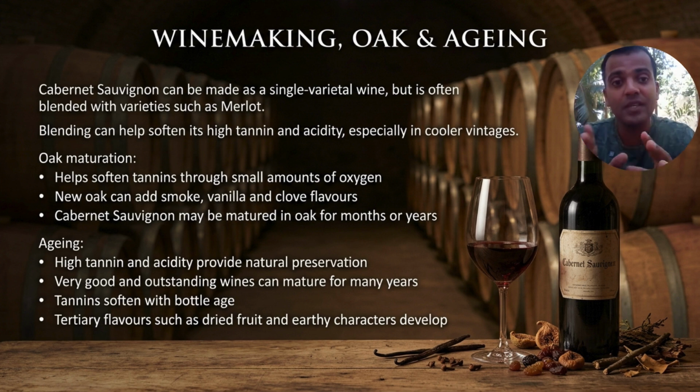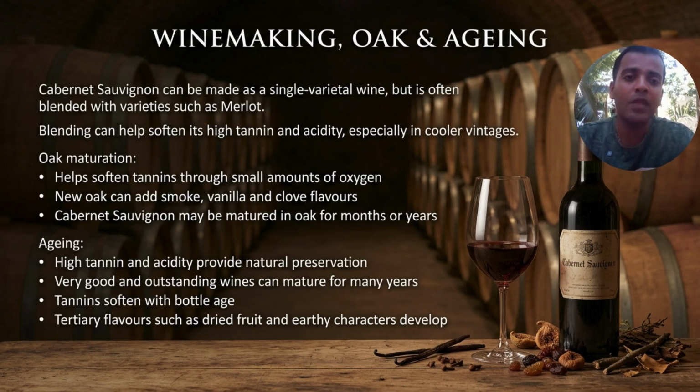So one, especially in the cooler climates, the grapes are struggling to ripen. Therefore, these flavors tend to be much higher than in average wines. Therefore, they choose to blend with other grape varieties like Merlot, which adds fruitiness to the blend as well as softens the high levels of tannin in this grape variety. So this is one of the reasons why they choose to blend Cabernet Sauvignon.